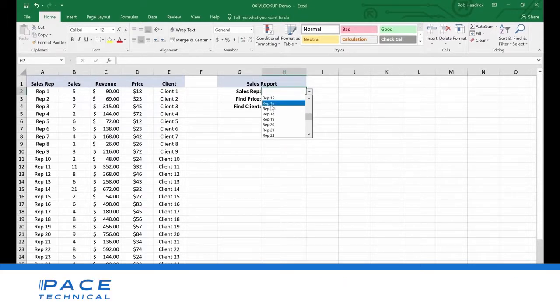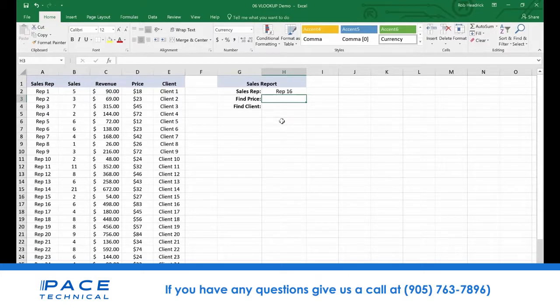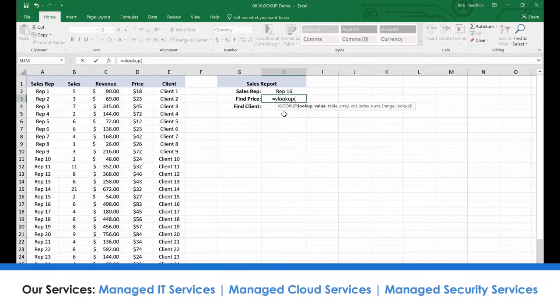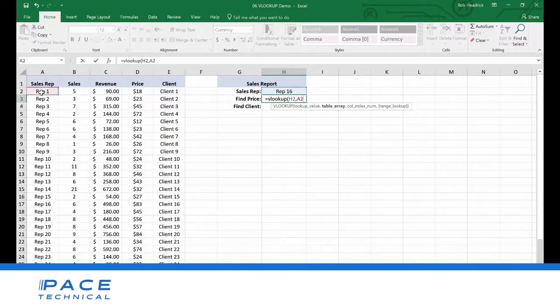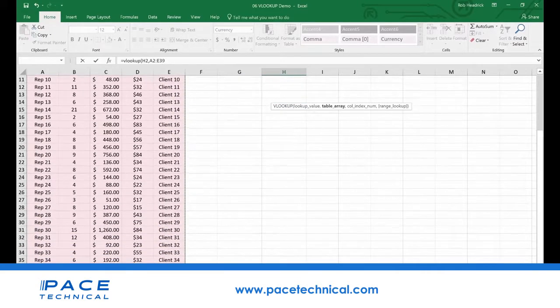Okay? So let's just pick a rep, and we're going to use the VLOOKUP function to find the price. We start in the standard way, equal VLOOKUP. Now we're going to use our lookup value, which is whatever is in cell H2, comma. And now our table array, that's the entire table, not including the header row at the top.